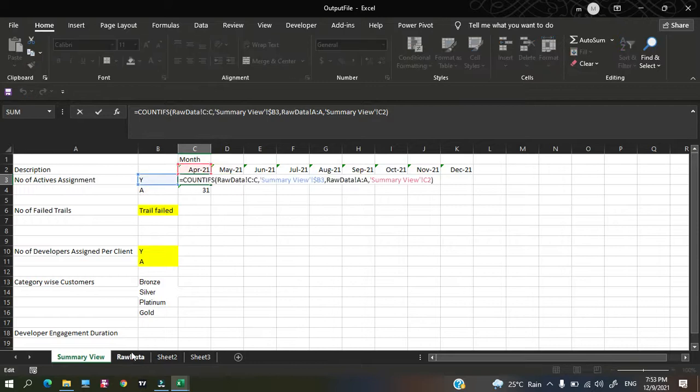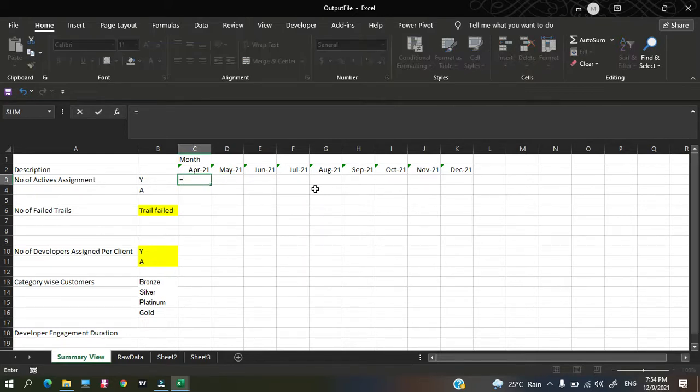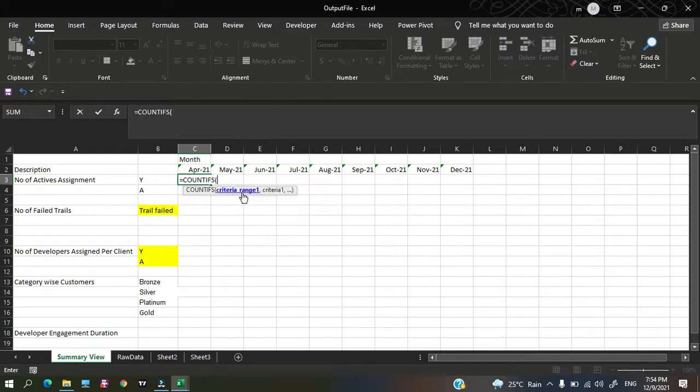Okay. Source data, when selecting only, you press F4 symbol. Same way, this criteria range, F4 symbol. Whenever you are selecting a full column, you press F4 symbol. Okay, so let's do it again. Equals to COUNTIFS. Okay, this is range. Whenever you see range, it is a full column.